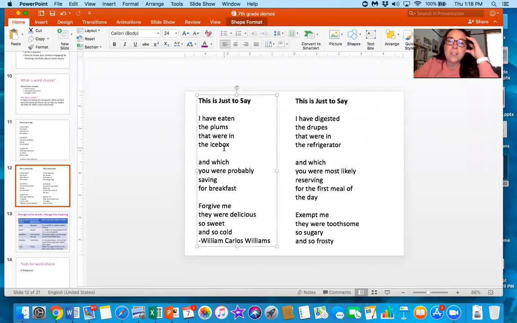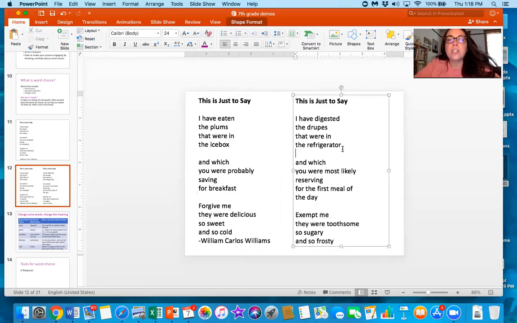I kind of like icebox better. It seems like simpler times. It seems like easier. Like just sit down for a breakfast. You don't have to worry about rushing off or going somewhere. Whereas refrigerator just seems like a regular everyday item that we're used to. Icebox has 2 syllables. Refrigerator has 5. So when you write poetry, another thing as you're choosing words is to read it out loud and hear how it sounds as well.